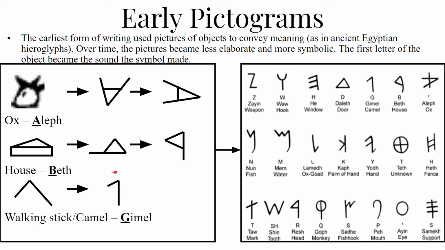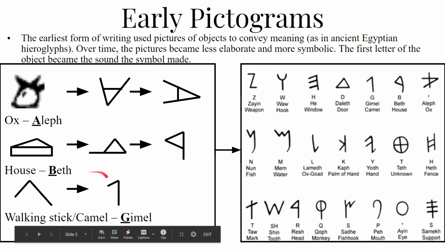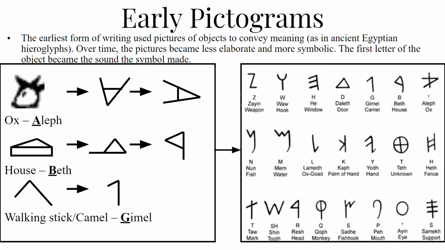And then here we have, I always was taught, a camel, because of course when you see a camel, what is the most distinguishing characteristic of the animal? And that is of course the humps. But I've also heard that that's too fanciful. So really it's a walking stick. Like, okay, sure guys. I mean, we're really never going to know. So either it looks like this, or it can be like this. It can be either representative of a camel's hump or a walking stick. And we get gimel, camel.